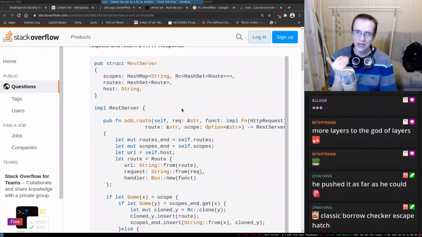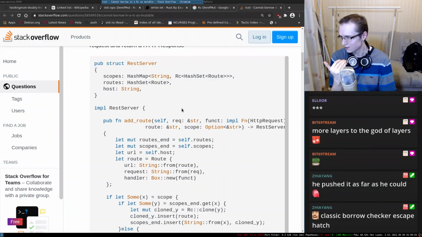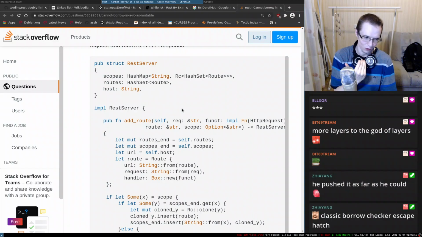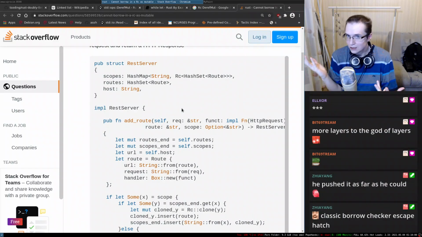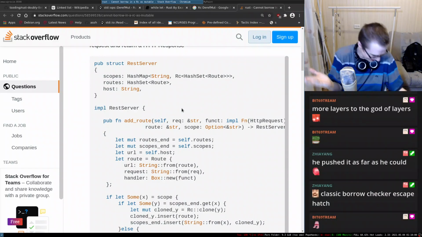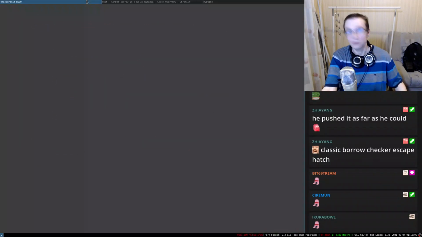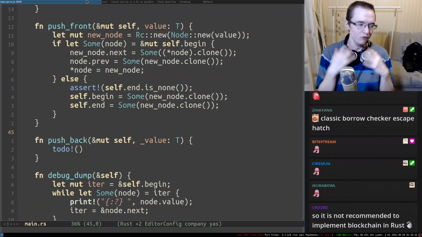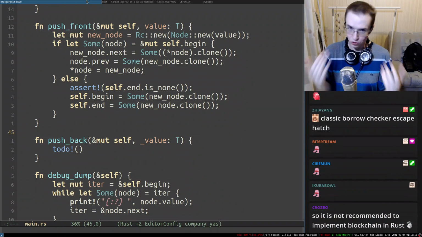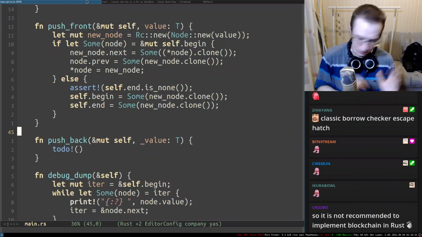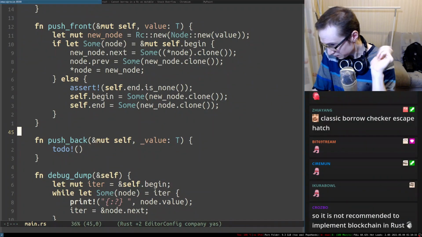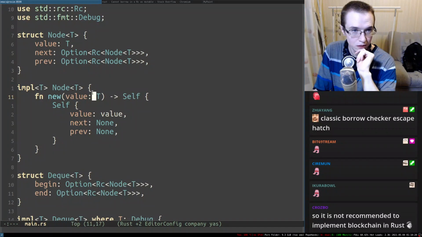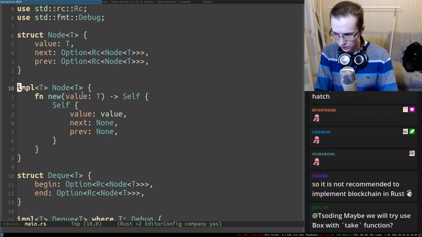And the fact that we have to use reference counting for doubly linked lists is already very sus. So I'm definitely going to end up with a slower implementation than I could have if I just implemented it in C without reference counting, right? So you know what I'm talking about? But of course, I need to mention that the C implementation would be extremely unsafe, and it would be very unethical of me to even try to use such an unsafe language. Yes, of course. But I mean, besides that, right. So we don't want to be unethical in 2021, right?